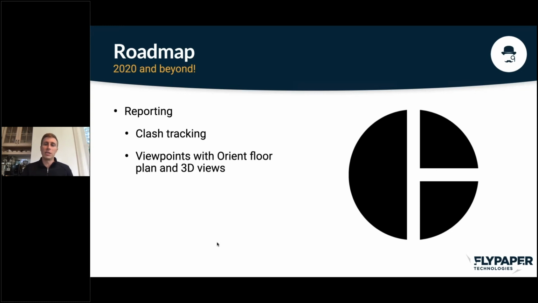So you can see how you're trending in a specific clash test across the entire model. How a specific coordinator or a specific detail or a trade is performing, if that trade is adding more clashes than they're resolving, or anything like that. So we see that clash tracking feature as a really good way for you to get some real insights into how coordination is really going in your day-to-day coordination efforts.